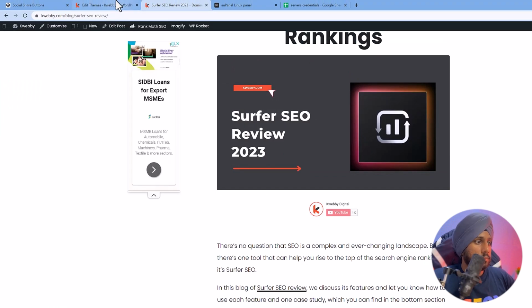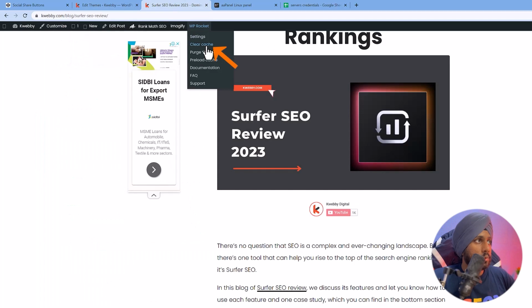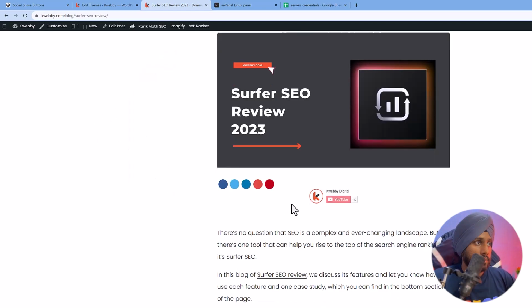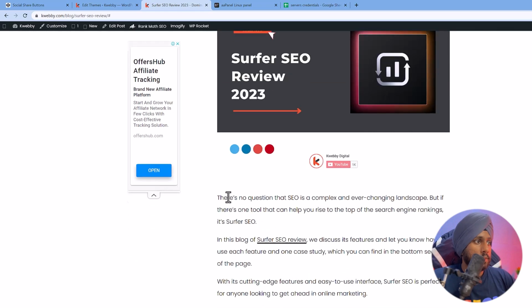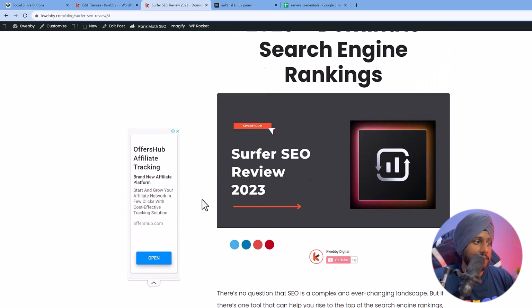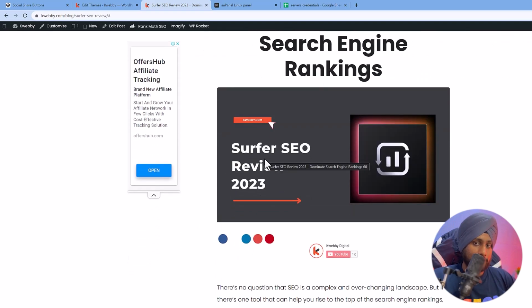Okay, so the rest of the code does not appear. We need to clear the cache. If you are using any cache plugin, you need to clear that before changes will reflect on your website. So this looks neat, and let's see if it works or not. Okay, it still does not work because the JS is not being added, so let it be. Okay, nothing is working. That's fine, you don't have to be impatient about it.